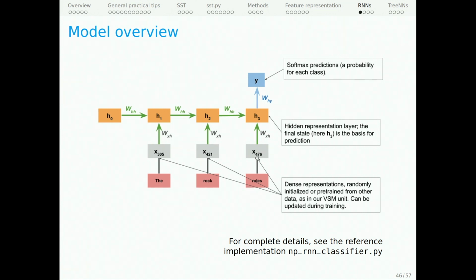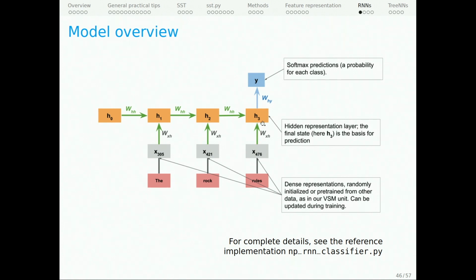I look them up in some embedding space, which could be pre-trained, one you built yourself, or GloVe, or it could be a random embedding. And then the crucial thing is the action of this RNN. So it has this hidden layer here, and you do combinations to get hidden states at each time step. And then in the simplest version, the final time step is the basis for your classification decision.